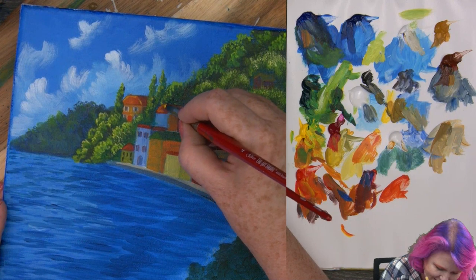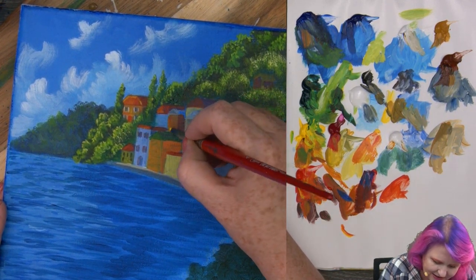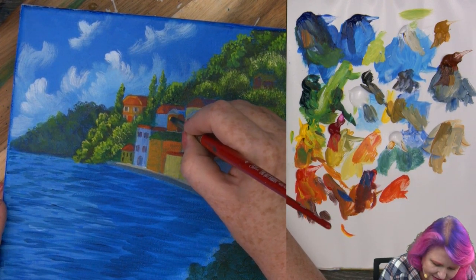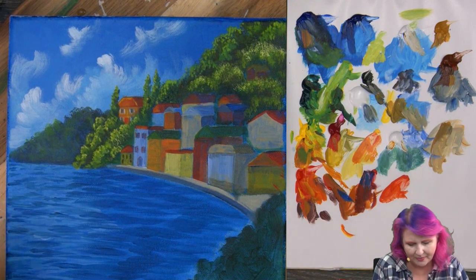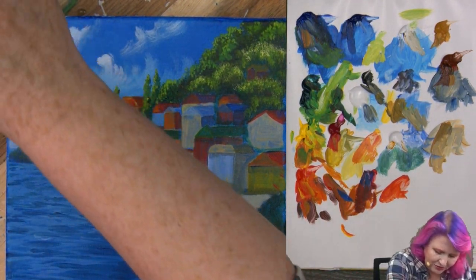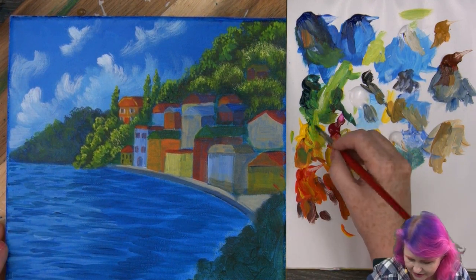So I'm going to add a little bit of orange here again and to the front of this. I just like to create spaces for these highlights to be. It's always nice to give things a straight up and down aspect. And again, I'm going to show you a cool technique with glazing, but it's good to build these up and then you get into it.